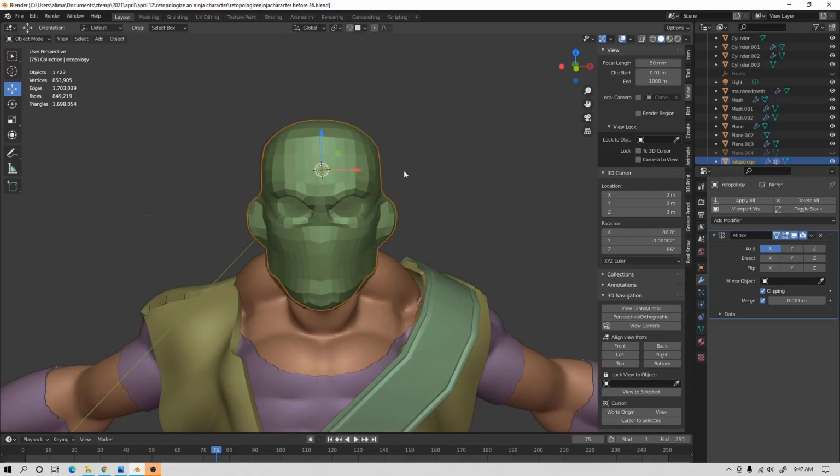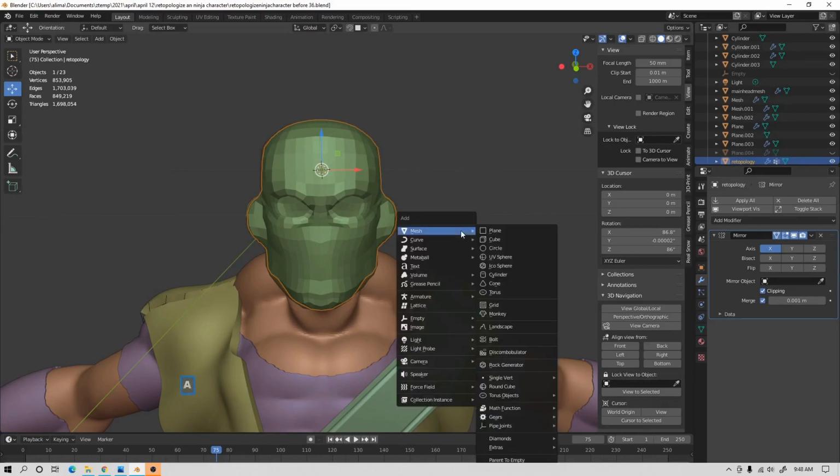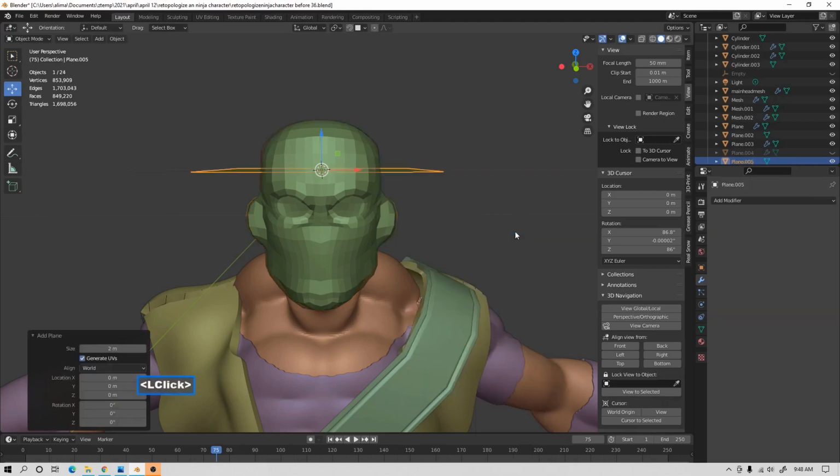I'm going to put the 3D cursor in the center of our scene, so we're going to hold Shift, press A. When I said it's in the center of the scene, I meant it's in the center. It's good because we're going to bring in a plane to start the body retopology. I find it's easier to separate the head from the body, mainly dealing with subdivisions, things like that. By working with the head separately from the body, we can fairly easily join them together later on. So we're going to bring in a plane.